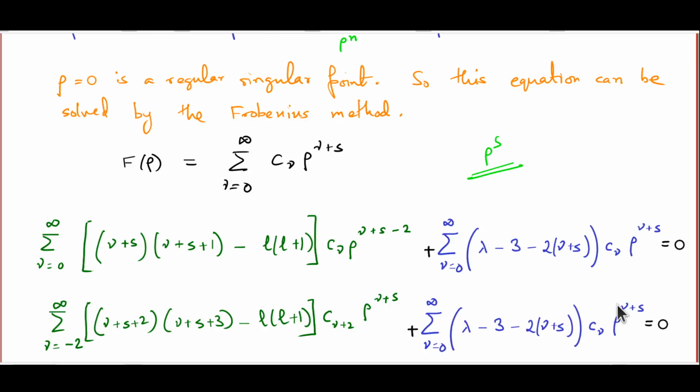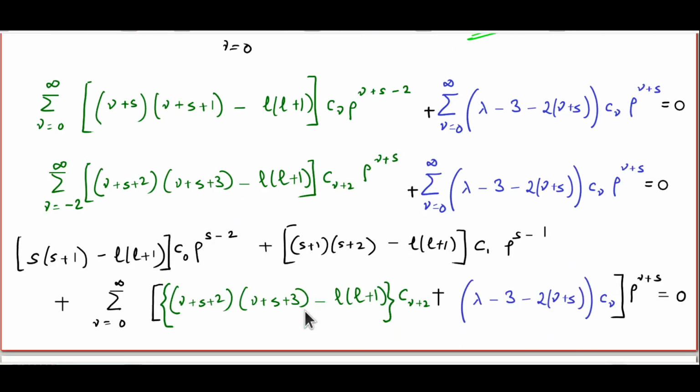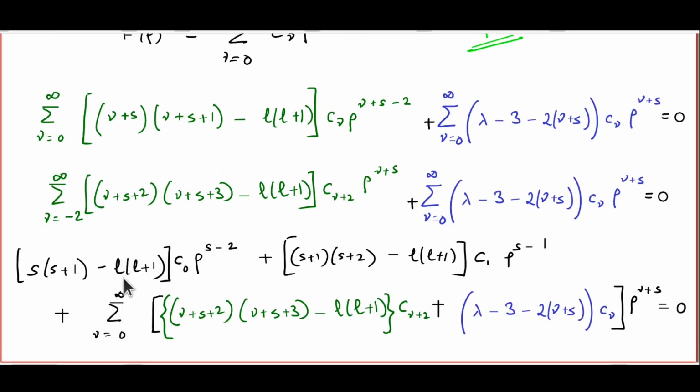Now we combine the two power series together, and of course you can only combine them in the common region, that is from ν equal to 0 to infinity, which is there in both the sums. But the first piece here actually has two more terms, and these two terms give you two extra pieces which do not combine with other terms in a recursion relation. So what you end up with ultimately is a ν equal to 0 to infinity sum involving this coefficient and this coefficient, both of them together.